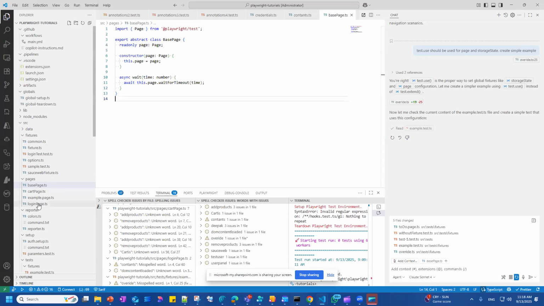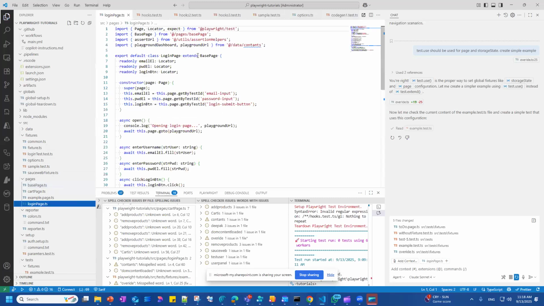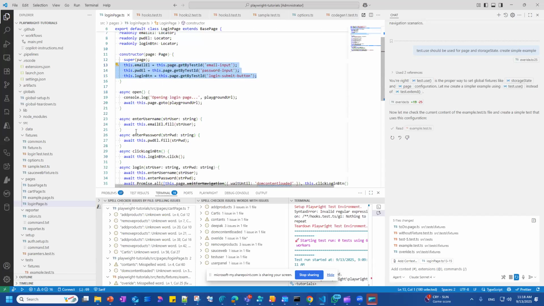Now I'm creating a login page. So login page is extending a base, and then I have email, password, and login button, these three locators, right? And then in a constructor, I am initializing all those elements. And then you can use those elements over here.